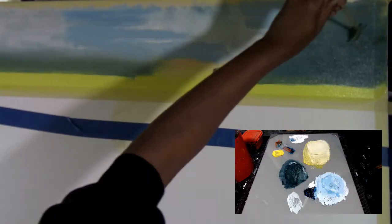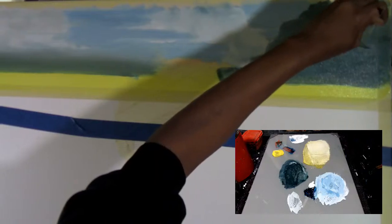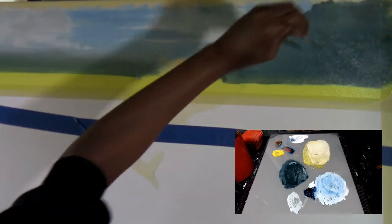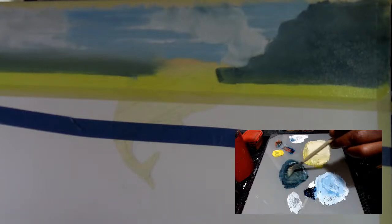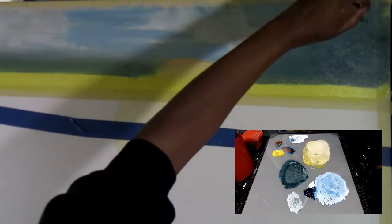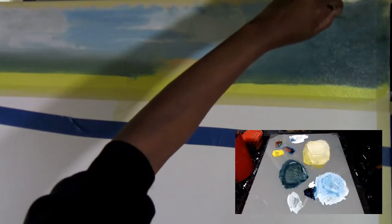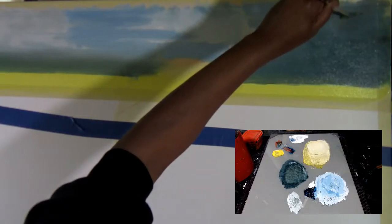And I'm just going in circular motions, like an upside down letter C or the letter U. Whatever one floats your boat, whatever one that you can associate with. All right. Now you might not be able to see that too well because the light is actually shining over in this area. The paint's getting a little tacky, and that's fine. We'll work with it.